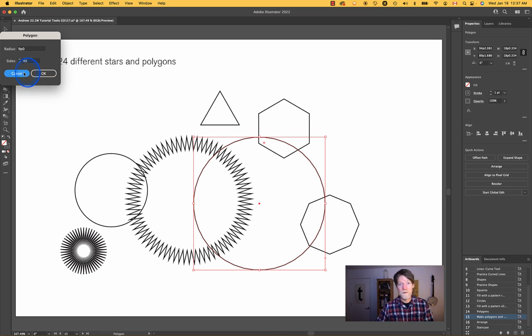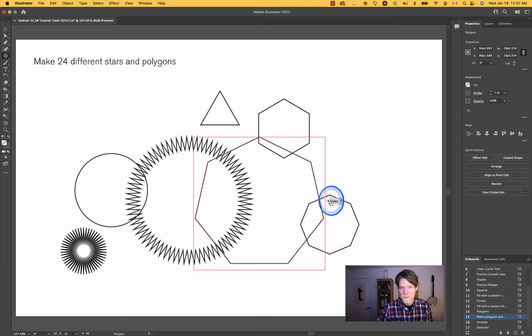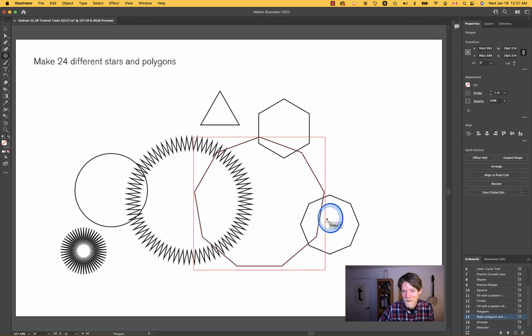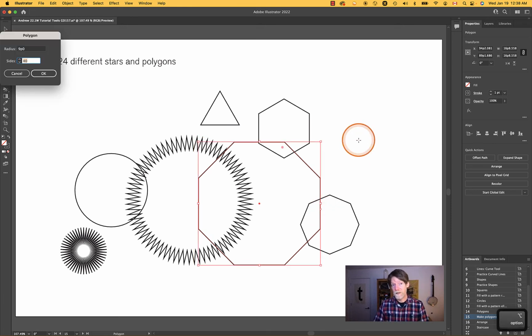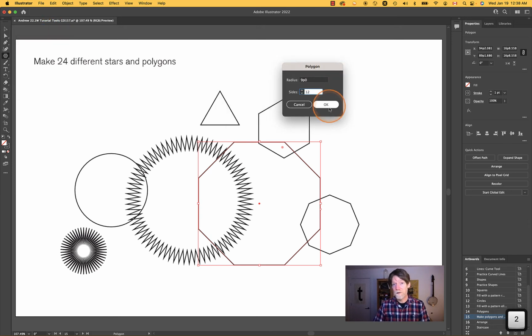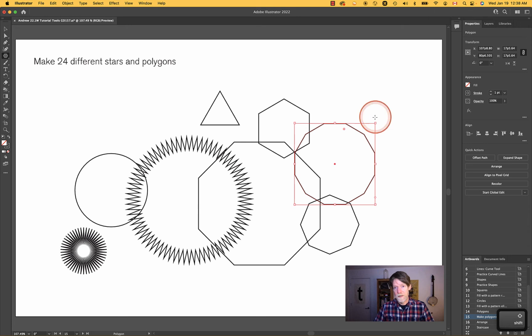Okay, so one thing is if you do want more sides to your polygon, then you can get it with a widget. You have to use the Option key. I did that accidentally. I don't use these tools very often. So the most you can get with the widget is 11. If you want more sides, then you have to hold the Option key down and use the dialog. So that goes up to 11. If I want a 12-sided polygon, then I have to use the dialog box. So I have to hold down the Option key when I click.